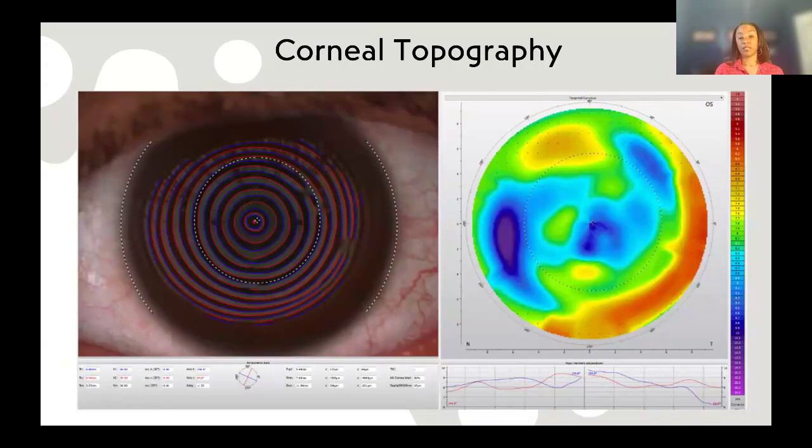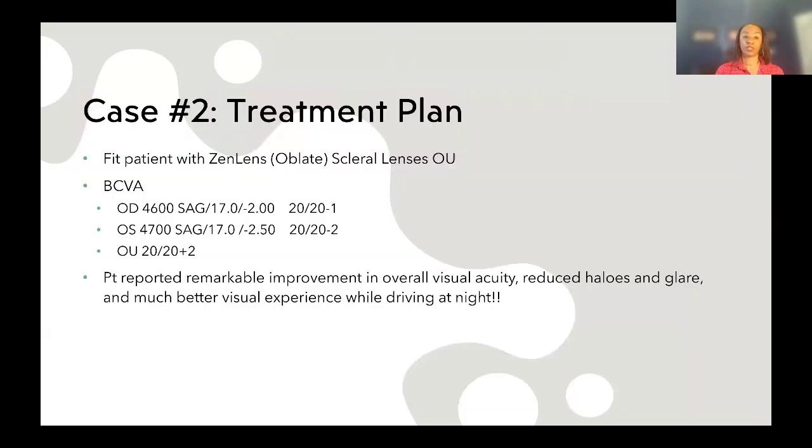The left eye to me looks even worse. Just these geographic packages or pockets of irregularity. So you can't expect to put glasses on this patient and for him to see his best. And really, soft contact lenses are just going to drape over these irregular patterns and not provide any improvement in vision. So I was really hopeful that a scleral contact lens could do its job and make this irregular surface see through a regular surface.